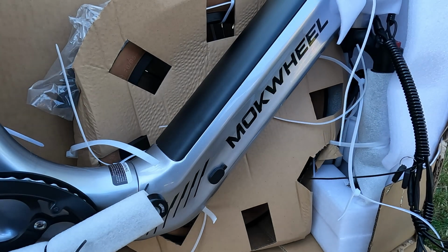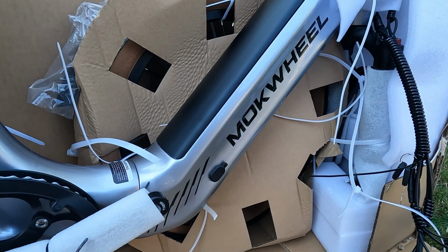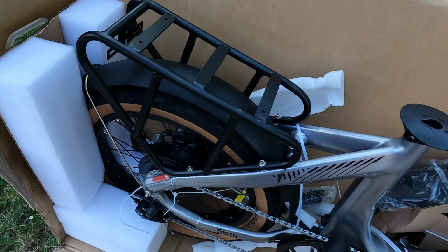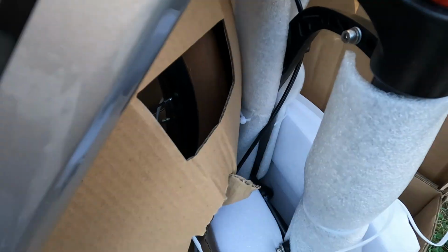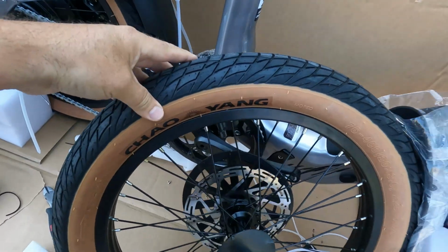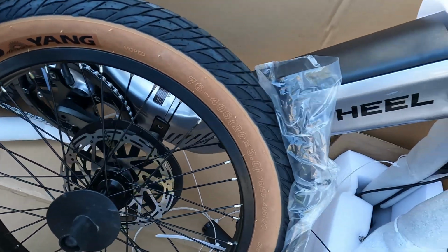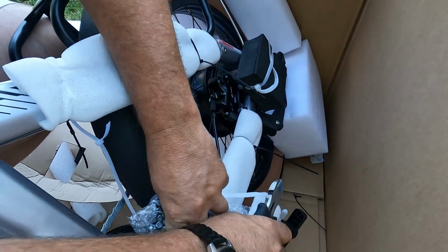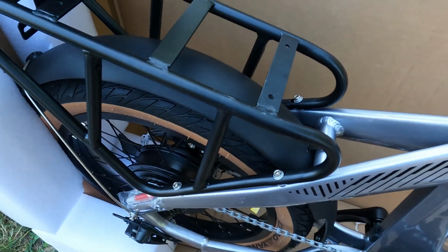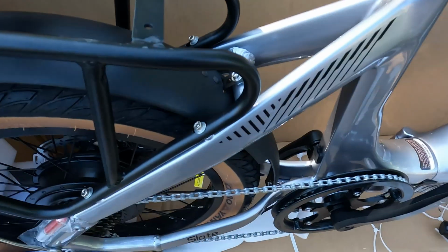Wow, that platinum is really a sharp looking color. It's gonna be our seat. Keep going. Nice pack job. Watch them wires. You don't wanna be clipping those. Look at those tan wall tires. Tucked behind the pedal here is an air pump. Plastic fenders. Clean up some of this mess and keep on going.